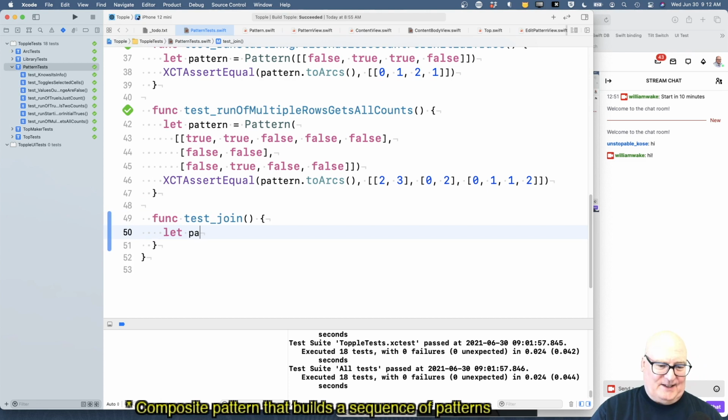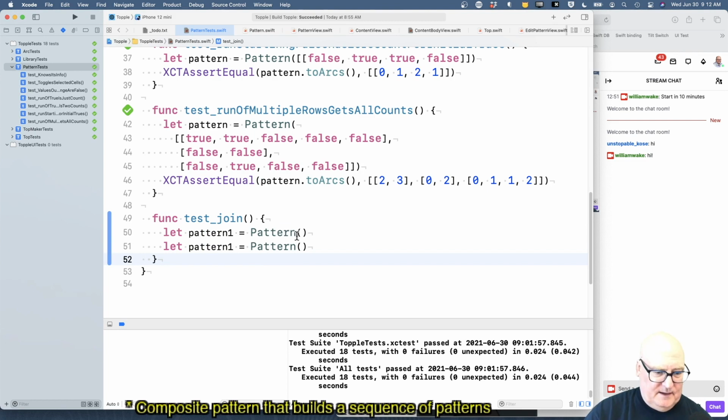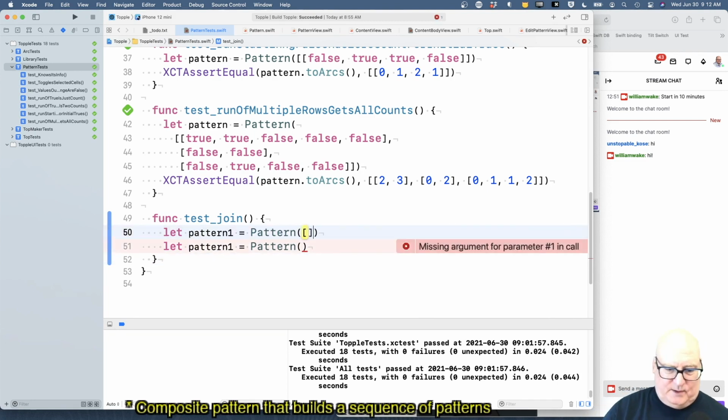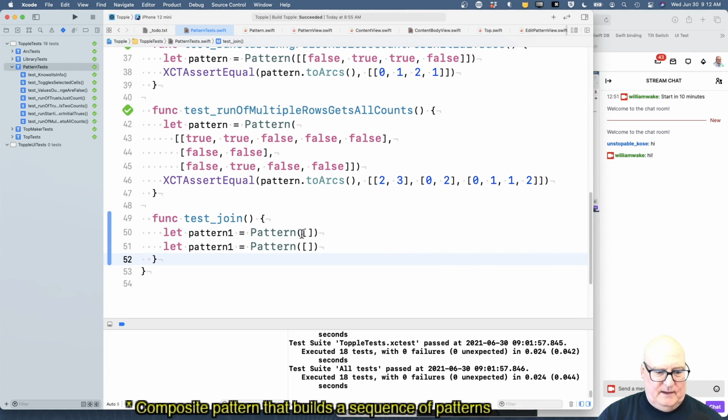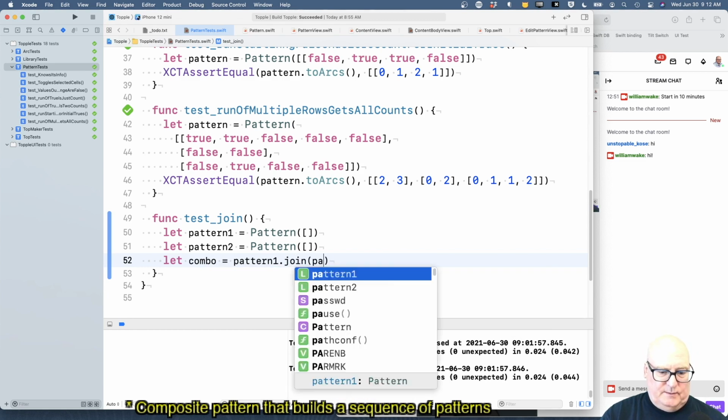Okay, so I'm going to make some sort of pattern. Well, let's call it pattern 1 and pattern 2. And I can put junk in there for a moment. And then let combo equal pattern 1 dot join pattern 2.